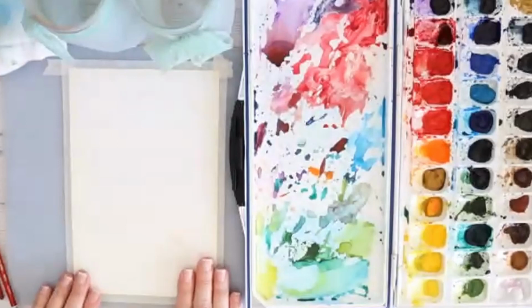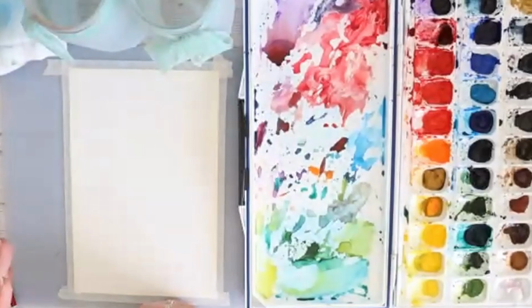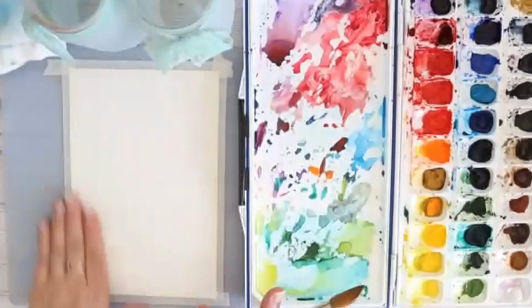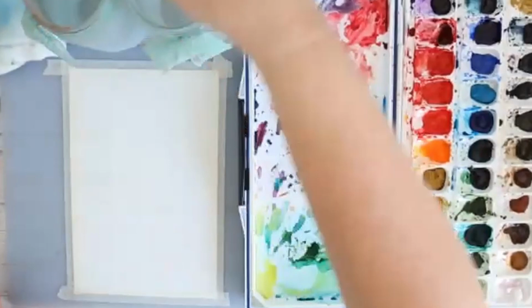I'm going to leave the space for my guy in the middle. The other thing you can do if you want is mask it out. I always try to encourage you guys to go rogue and do it the way you want to do it, but I try to give you some tips. I'm going to just bring some colors around the border and then leave my space open. And then I'll add some splashes on top, I think. So that's how I'm going to approach this. We'll see how that goes.